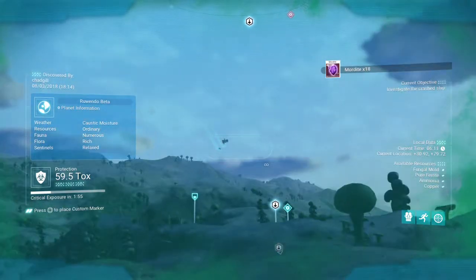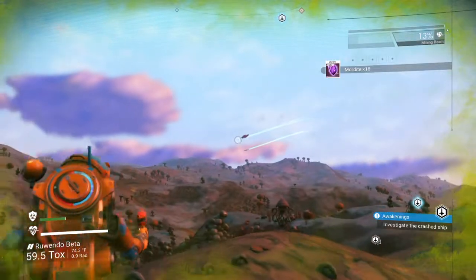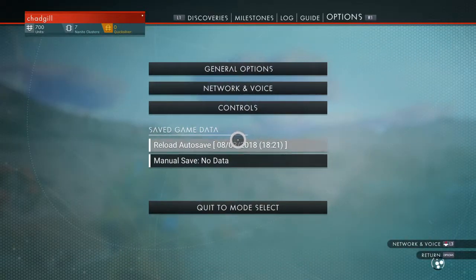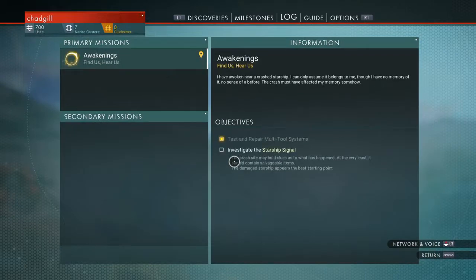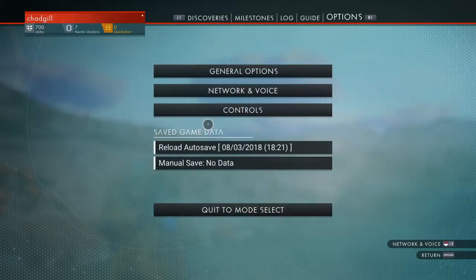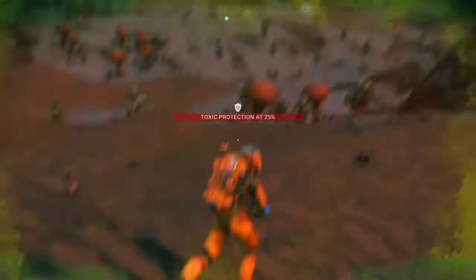Ooh, what's that? Ooh, what the? Is that people? No, there's no way. Is that people? Hold up. How would I look to see if there's people in my thing? I think it'd be L3 to see. Okay, so there shouldn't be anybody, but toxin protection.